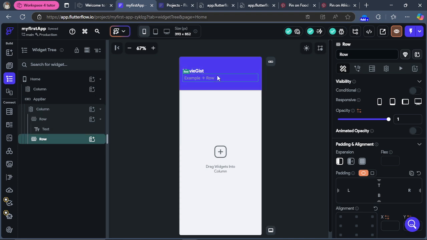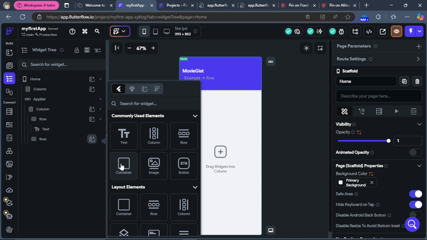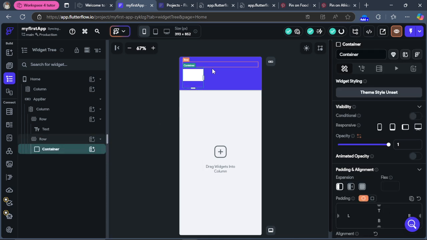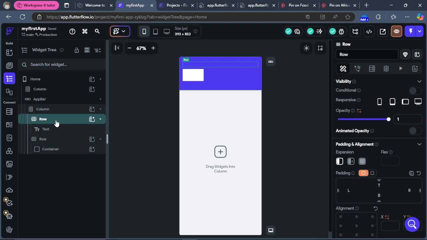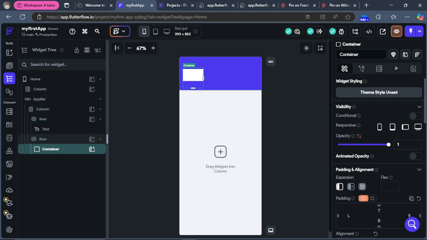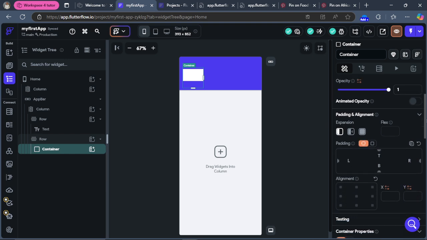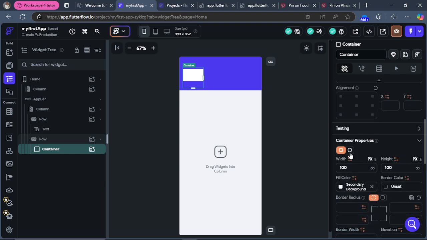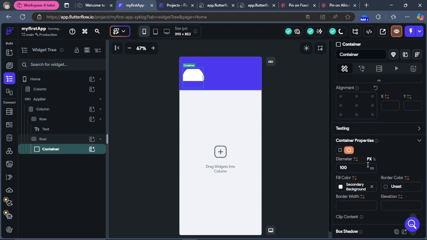Movies, and then here we need to insert a container. Let's move this container around it. That's 100, let's say 40.